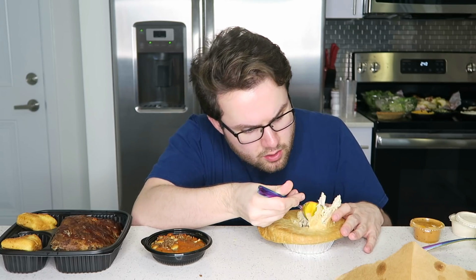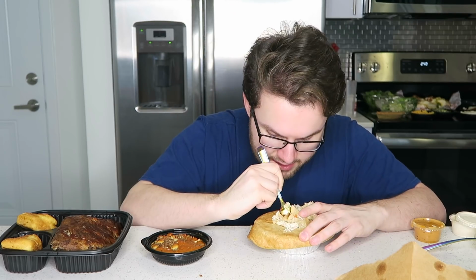Oh, that's real thick. Oh, there's tons of chicken underneath, like tons. What? It's like all chicken. Okay, I see some sauce too and some veggies. I was hoping it was all chicken. I love chicken. Now, is there a side crust? No, there is not, and there's no bottom crust either. Let's taste it.